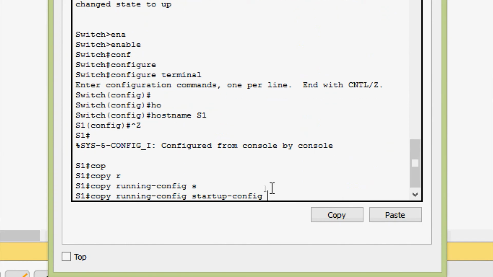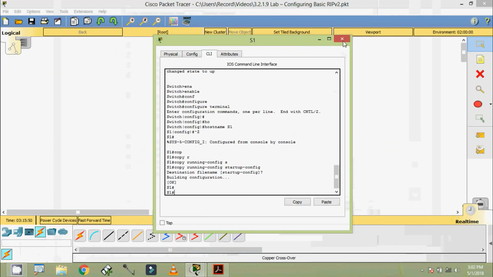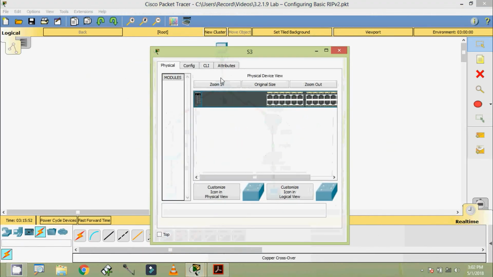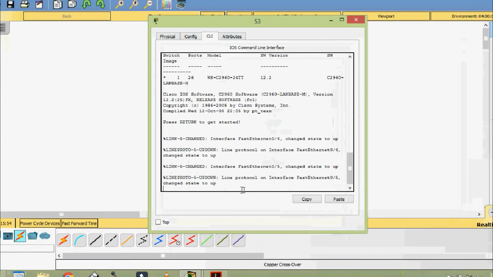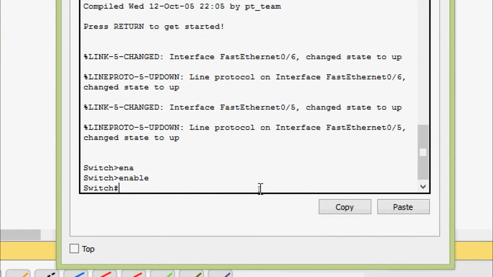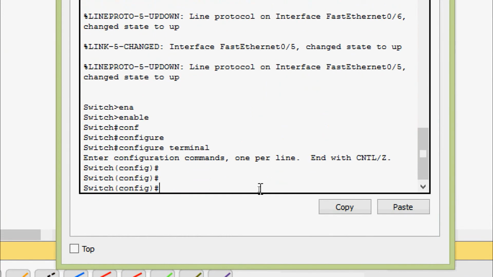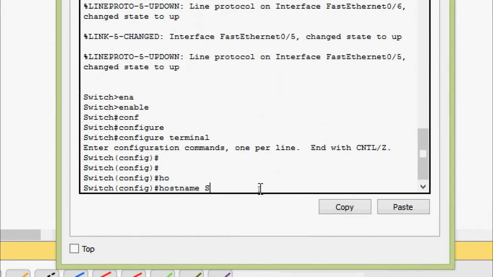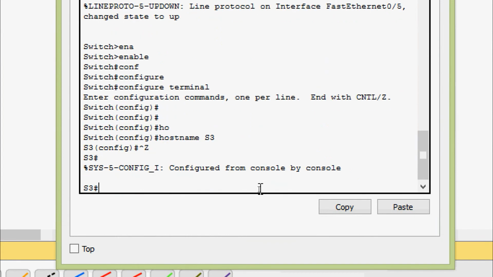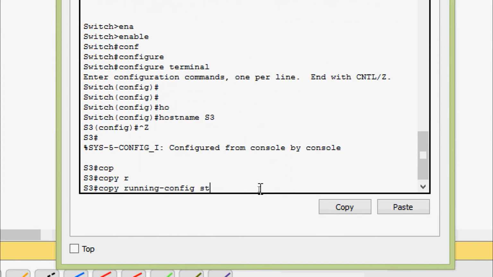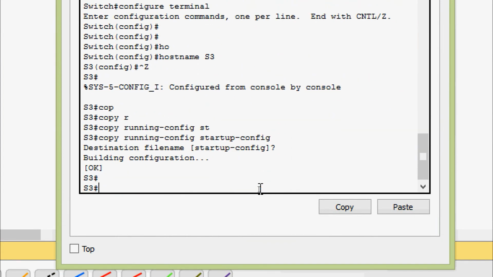Copy running config to startup config. Also coming to S3, enable, configure terminal, host name as S3. Copy running config, startup config.